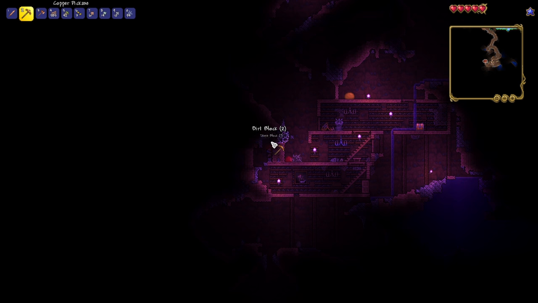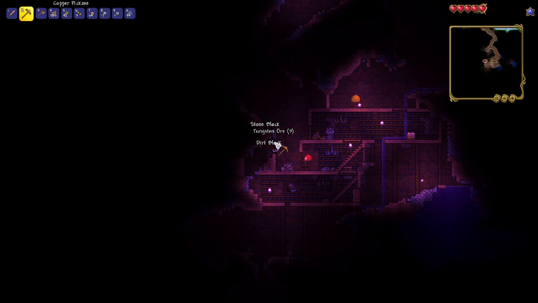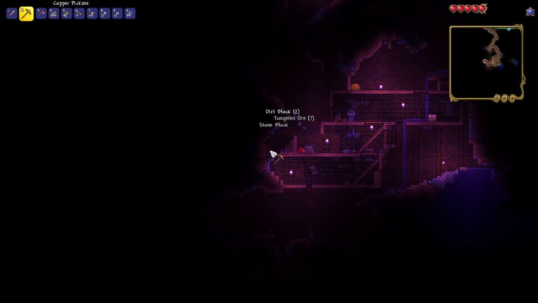So what we want to do now is just suit up. We need gold armor. We need a bunch of accessories. Now, notably is the shark tooth necklace. Now, this thing's going to be very useful because armor penetration is going to be required here since our weapon only does about 5 damage.